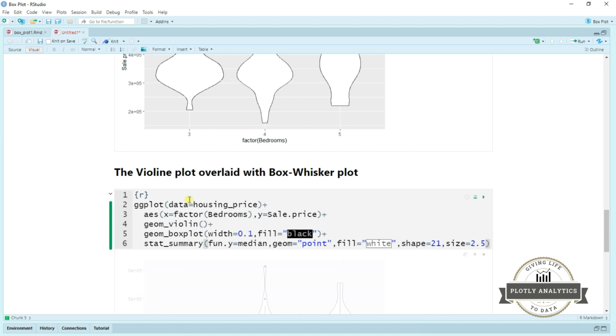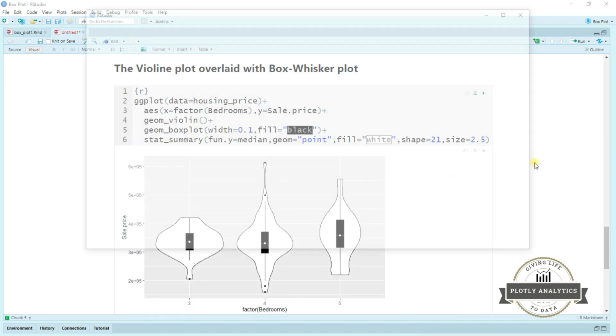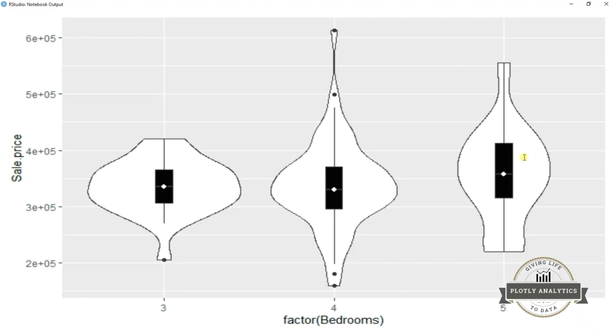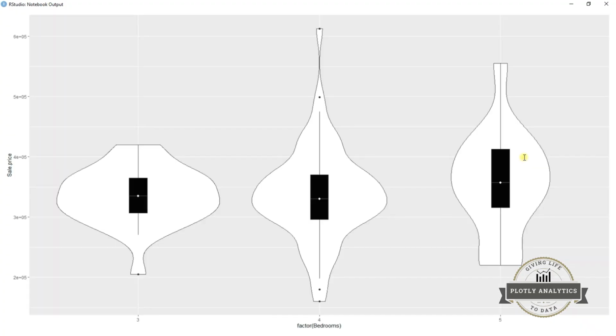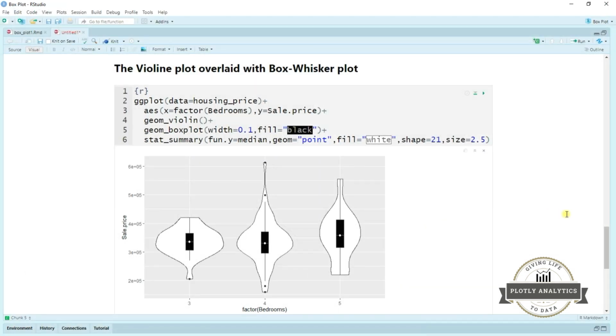Yeah, now you can see that the violin plots are overlaid with the narrow box plots. So here you see the 5-number summary stat in the form of box plot, as well as the data distribution in the form of violin plots. So these kinds of box plots overlaid on the violin plots are extremely important when you carry out exploratory data analysis to check the distribution of the data and also to check where the medians are and how in general the data looks in terms of quartiles, in terms of interquartile ranges.